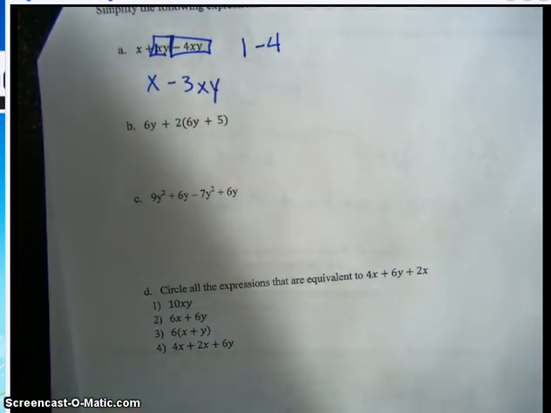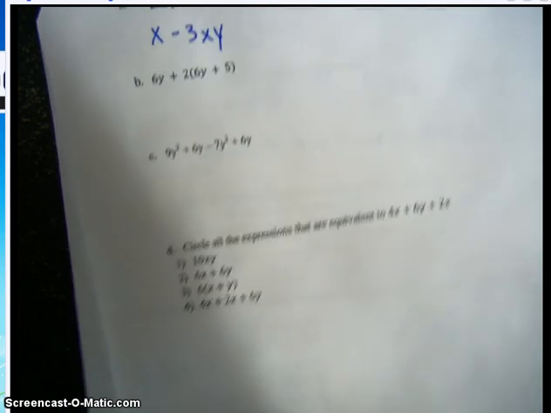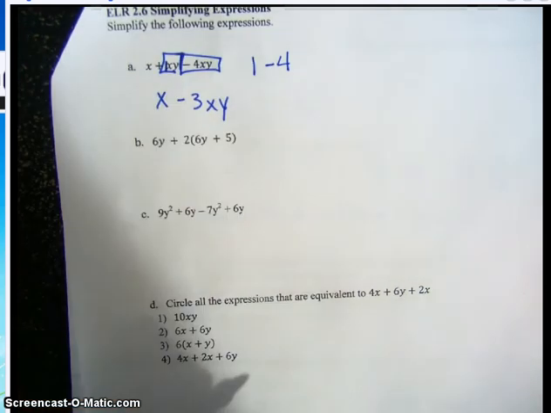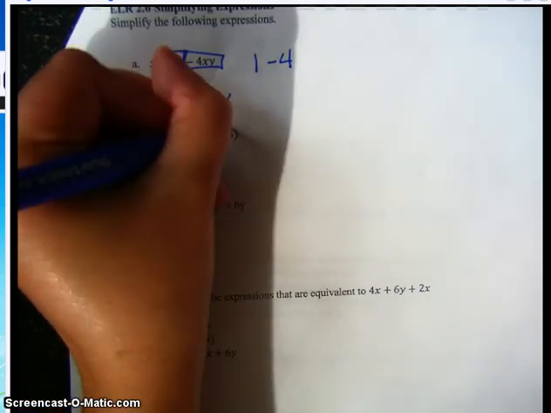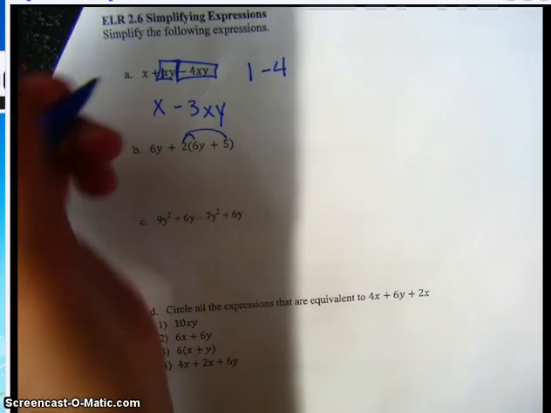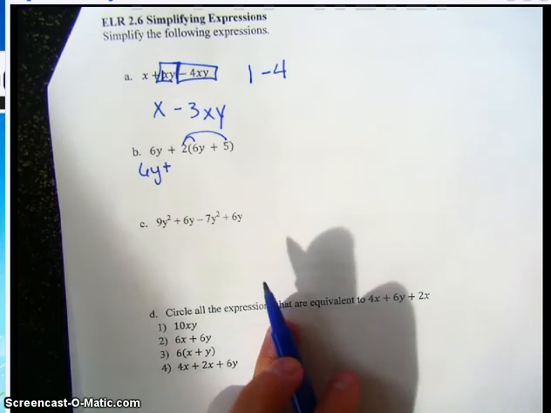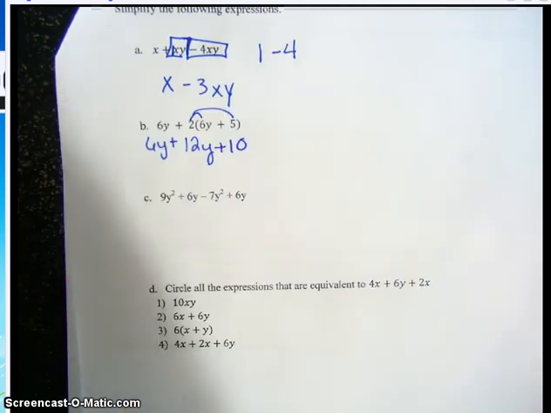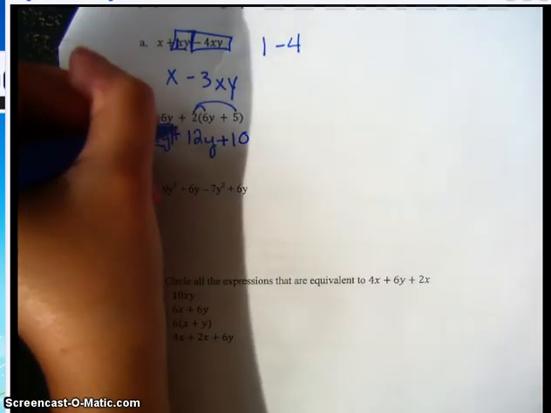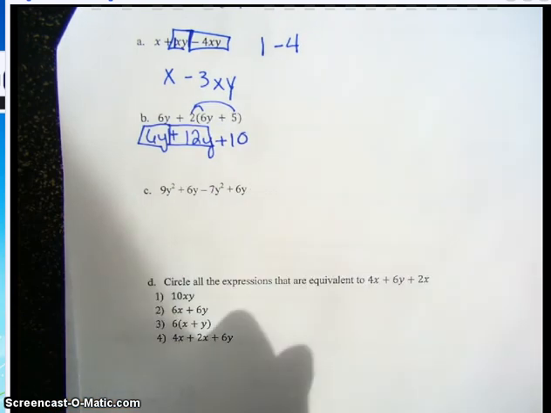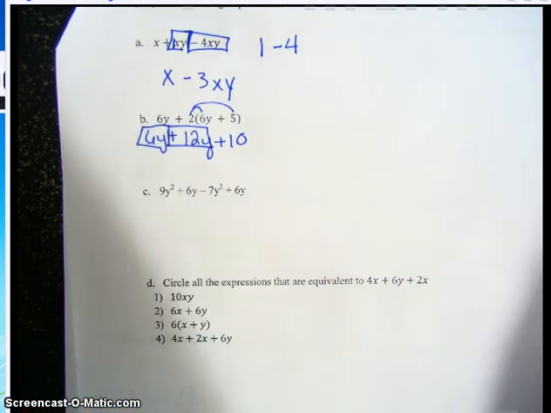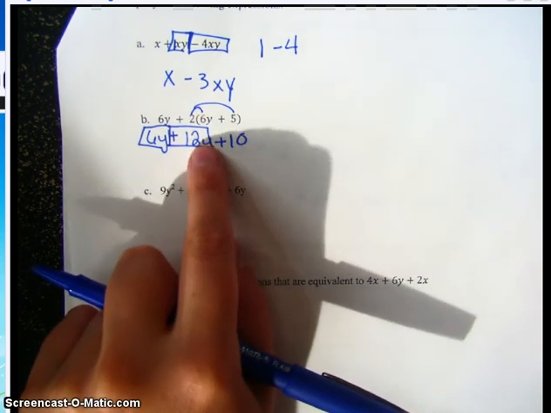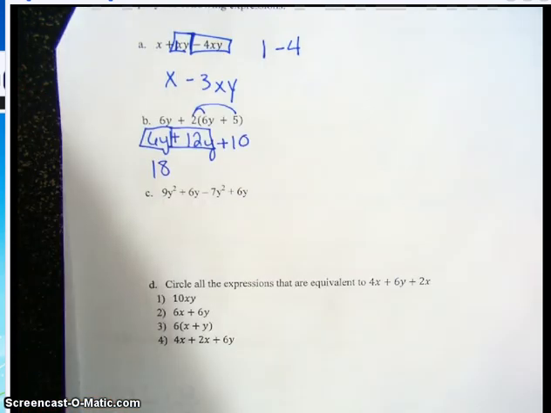Okay? Let's try B, and let's see if we can stop this shadow thing from happening. I'm not sure that'll be the case because it's just too bright. So I do have some parentheses here that I want to get rid of, so I'm going to distribute that 2 to the 6y and the 5. So 6y plus, well, 2 times 6 is 12, and we tack on our y. And then 2 times 5 is 10, so plus 10. Now, we have some like terms here, 6y and positive 12y, and again, 10 is by itself. So I'm going to add 6 and 12, because in front of this is plus 12y. So 6 plus 12 is 18, tack on our y, and then 10's by himself.